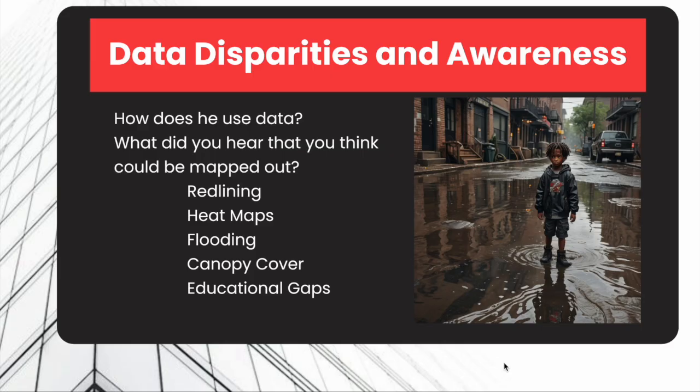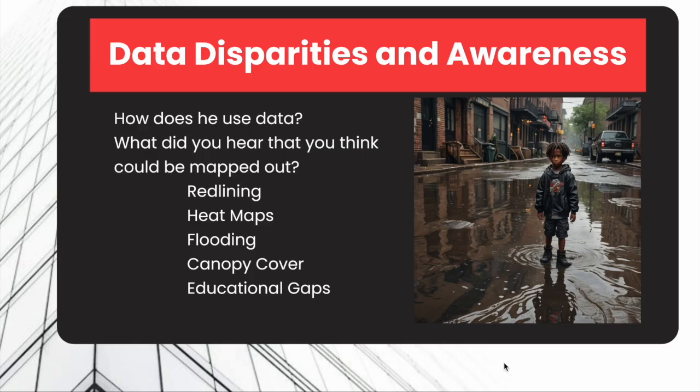Canopy cover. We will actually explore canopy cover. That's the amount of vegetation and trees. So he mentioned that even today you can see a vast difference in the amount of vegetative cover in redlined communities. Redlined communities tend to have concrete. They tend to have smaller, less mature trees versus the non-redlined communities that tend to have more mature trees, more cover, and as a result tend to be actually significantly cooler in the summertime. As somebody who lives in the Deep South, I can tell you that is incredibly important.